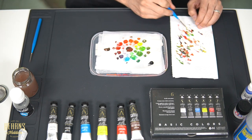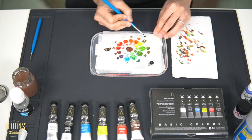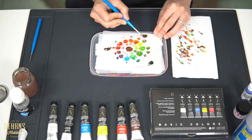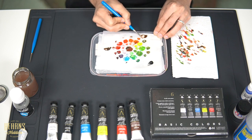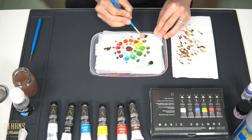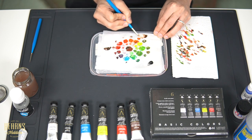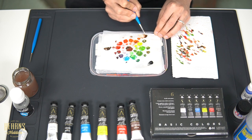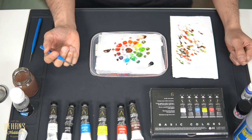If you want to make flesh tones, you can basically use your brown with a touch of orange and a bit of white — and there's a dark flesh. This is a very popular painting system for figure painters. As you add a bit more white you get more of a base flesh, and just from here there are already three tones of different flesh color. This is a basic guide on the color wheel.